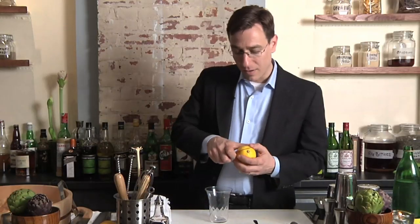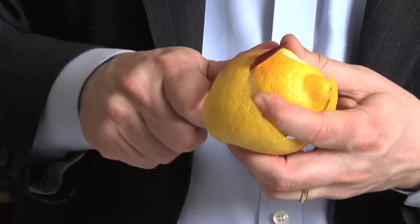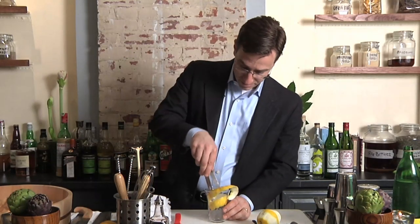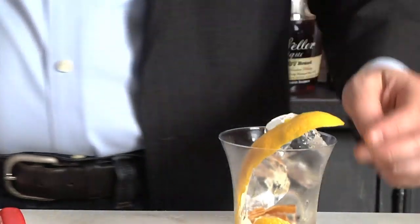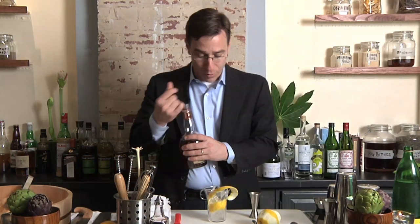During Prohibition, one of the most popular drinks was actually a highball. A highball can be any mixture of a spirit and a mixer. To start, cut the peel of a lemon — much like you would skin an apple, just cut the peel all around. This can all be built in the glass. Next, add ice — block ice cut to dilute a little slower. Then put in about one and a half to two ounces of bourbon.